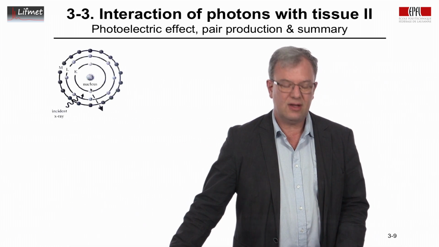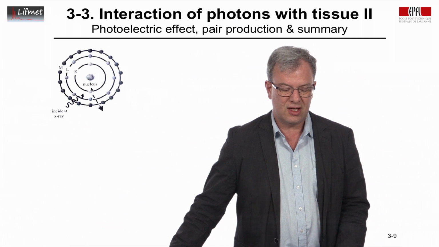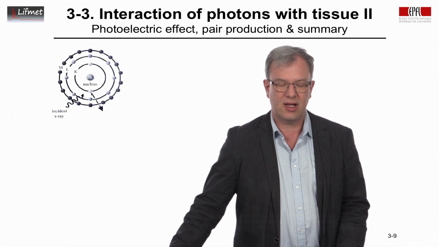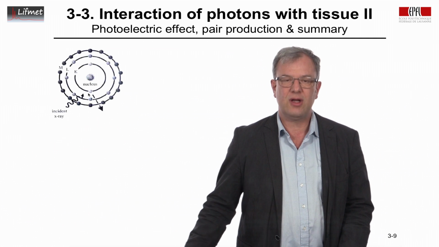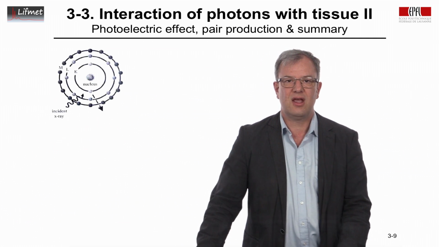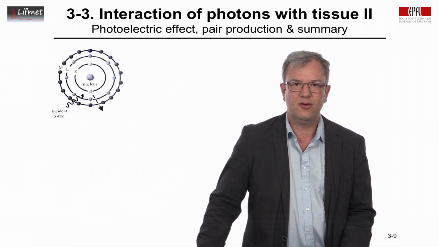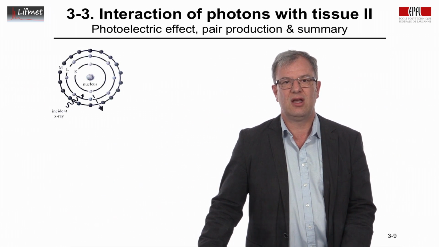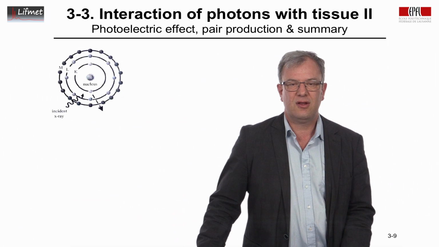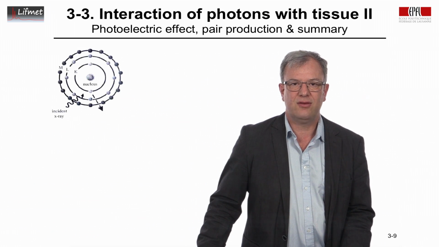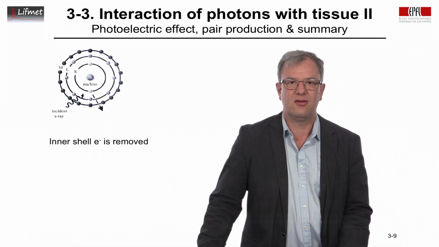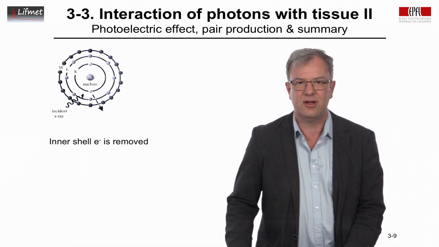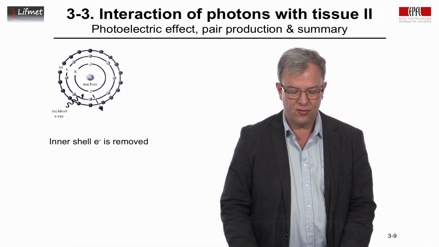Now, if we look at the photoelectric effect, which I want to talk about first, then we have the incident X-ray. Now we're looking at the interaction with an inner shell electron, a K-shell or L-shell electron. At this point, the incident X-ray is assumed to have sufficient energy that it can overcome the binding energy of the inner shell electron. This will be ejected and therefore create a vacancy. So the inner shell electron in this process is being removed.